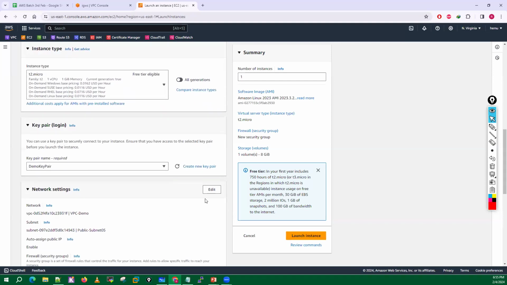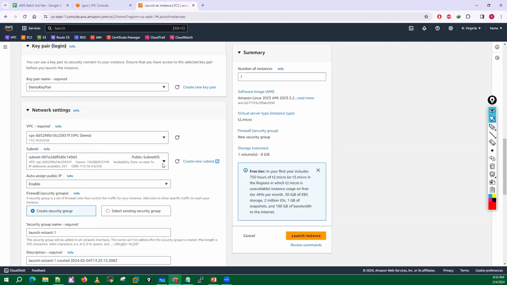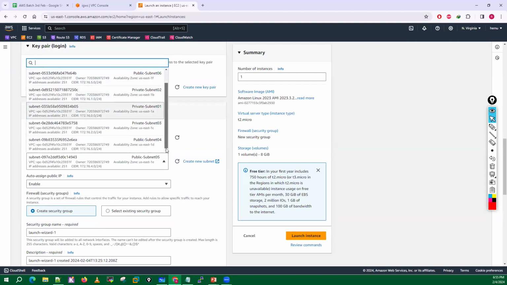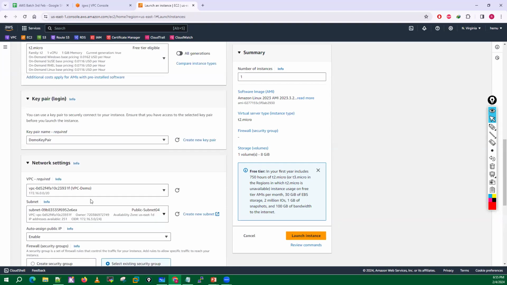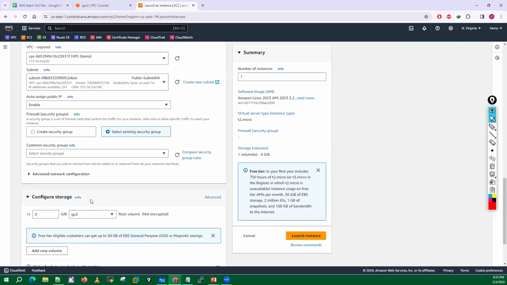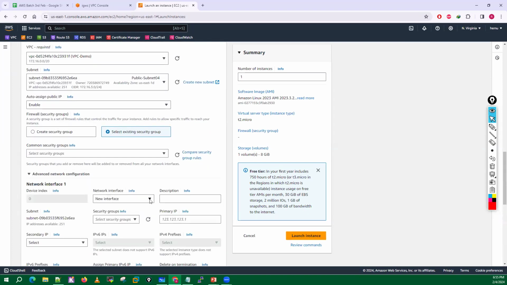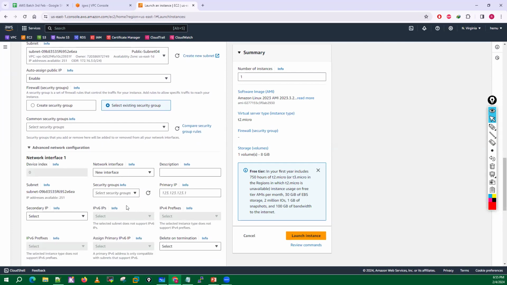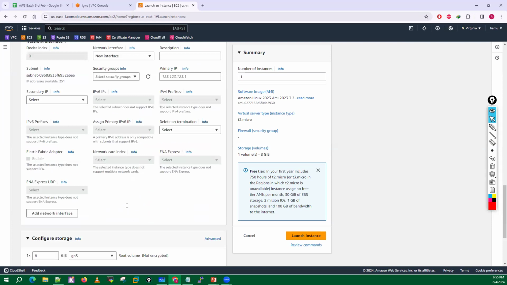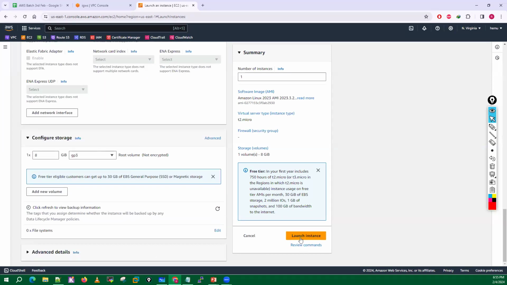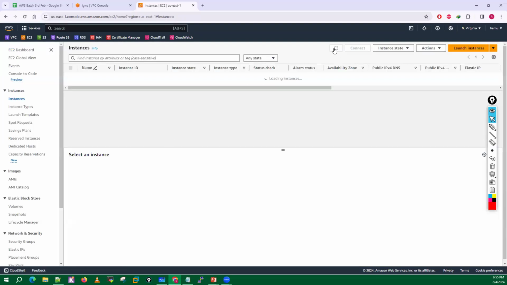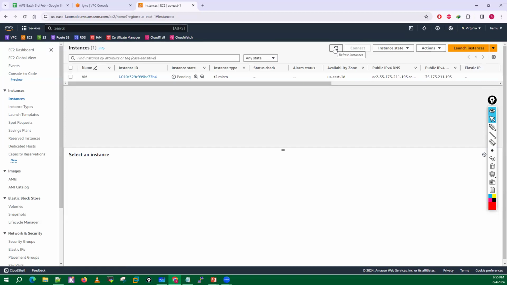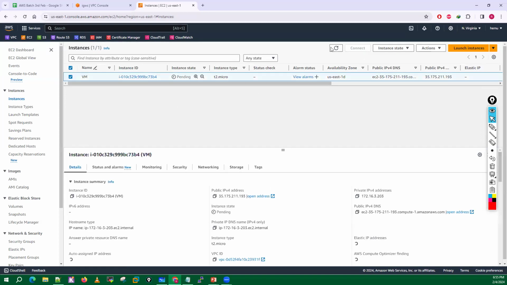I will deploy on a public network, select existing one, and create this machine. I have created one machine here, and right now you can see it is under deployment.